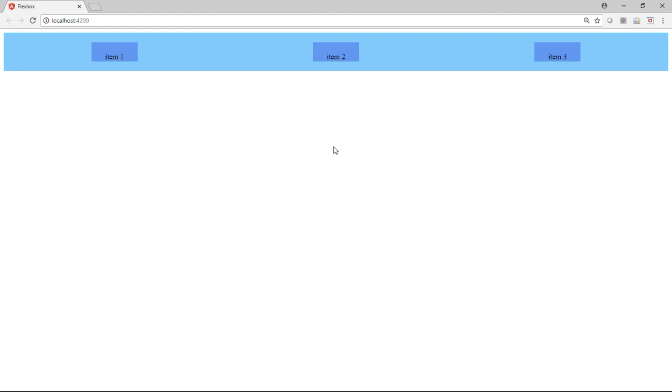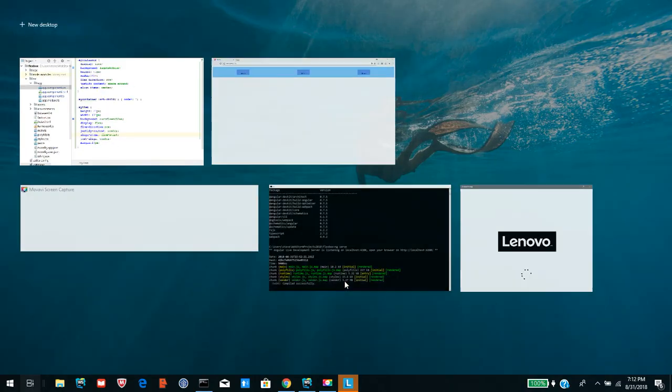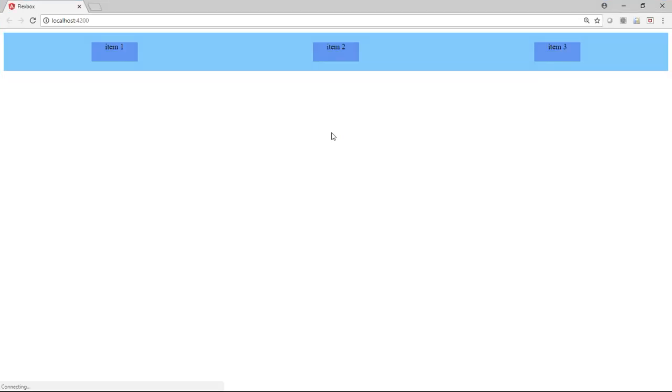And now it's going towards the bottom. So when I did a start, it worked. Let's see, flex start. It's on the tippy top.